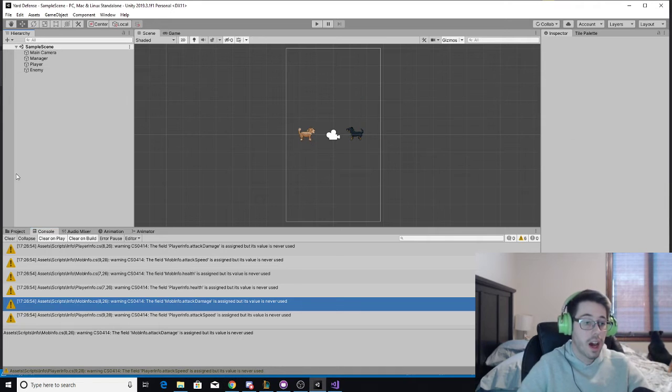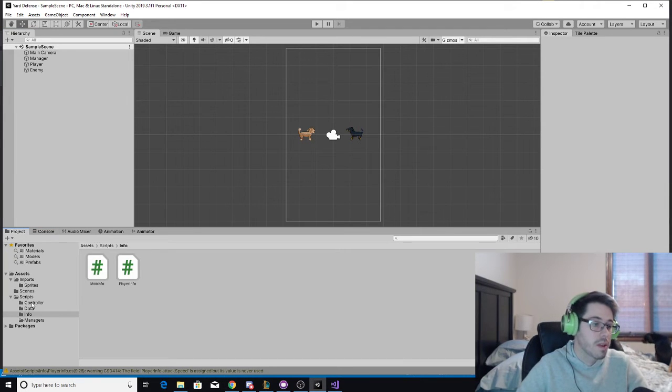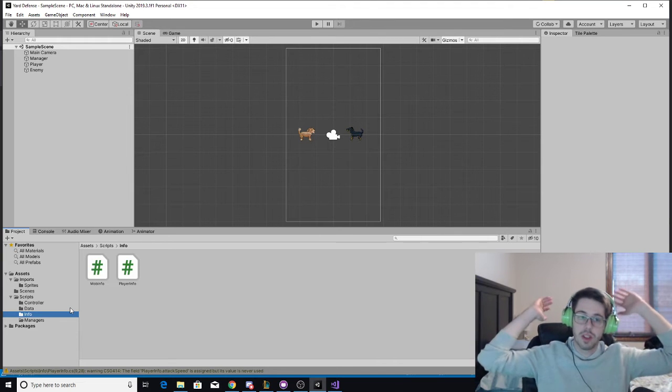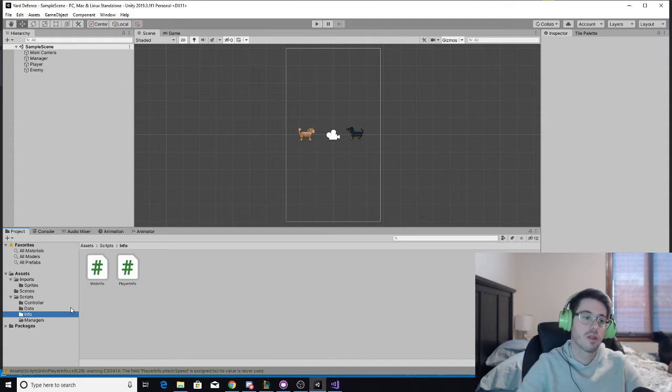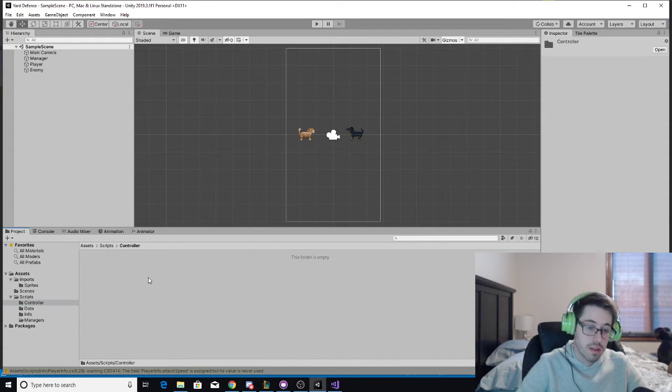So, how do we have our player attack our mob? We've got to create a controller. Like I said before, if I were to pull this information from a database and load it up on the screen right now, I'd know all the information about the game to continue playing as normal. However, we need actual functionality. So now we're going to create an attack. So, player attack.